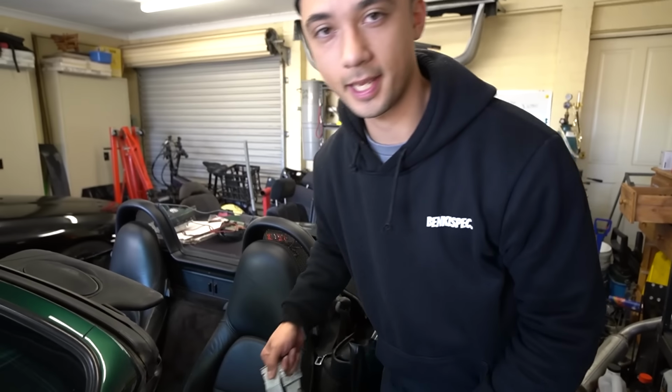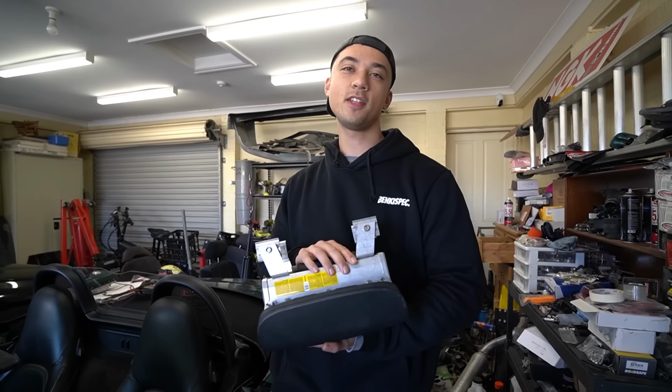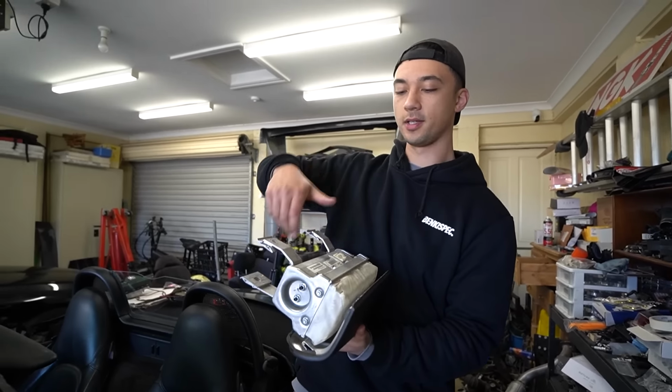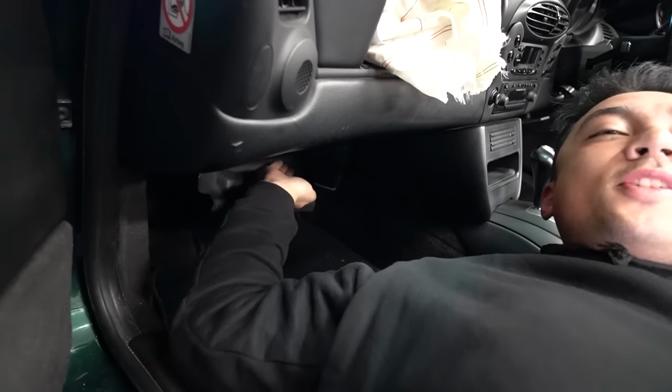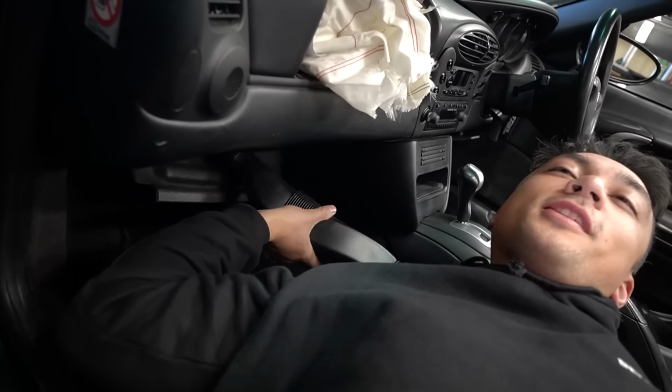All right, so the next airbag we are going to replace is this airbag. Man, everything on Porsches seems super easy. And apparently, it's literally two bolts that hold this on. So there's this little duct that supposedly just pops out. Very nice. And now we should have access to two 10 millimeter bolts.